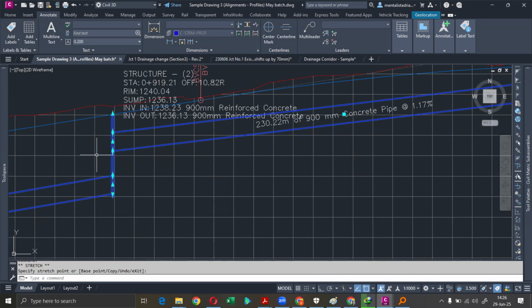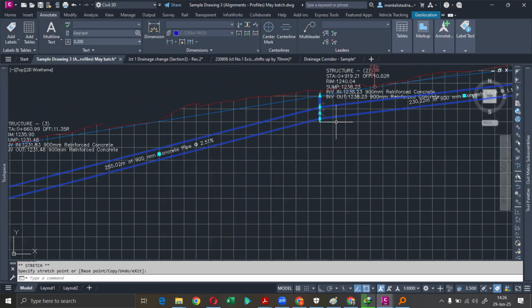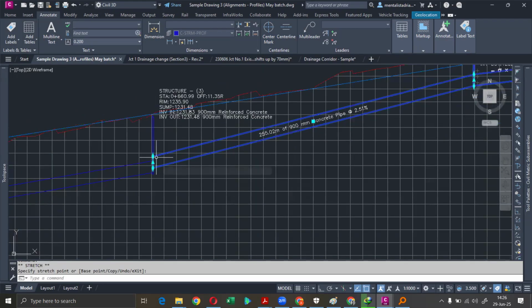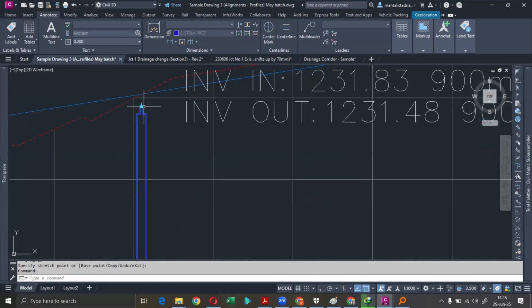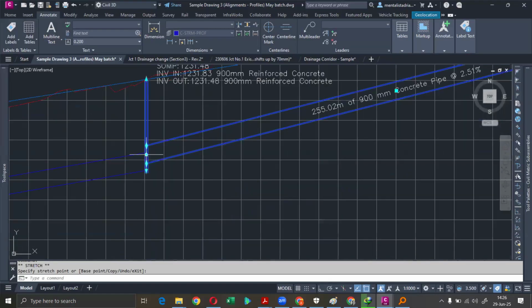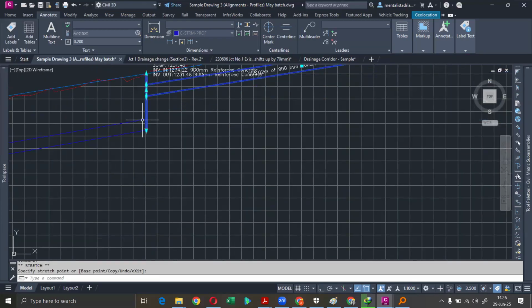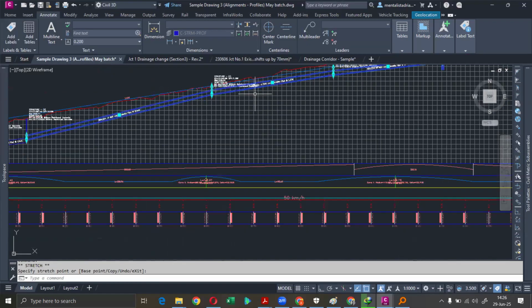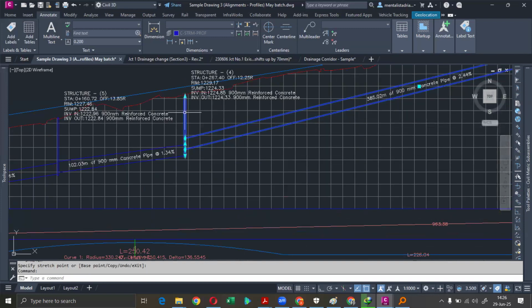So really, this is not so complicated. You can adjust these things. I want it to be moving a little bit from near the road.